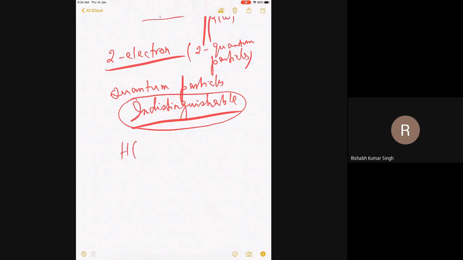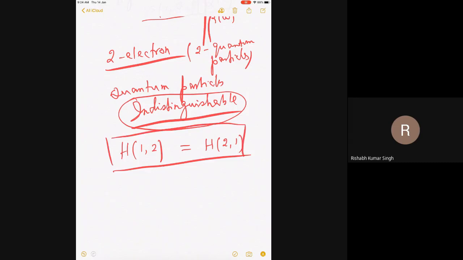So let me first write down the Hamiltonian for two particles. H of 1, 2. By the very fact that they're indistinguishable, I can write this as H of 2, 1 without any loss of generality. So that's a very important symmetry of the Hamiltonian, that the two particles are interchangeable. So whichever way you write kinetic energy of electron 1, kinetic energy of electron 2, potential energy, everything is interchangeable. So without even writing the Hamiltonian, I can argue that since they're indistinguishable, I'm now talking specifically of quantum particles, the Hamiltonian remains invariant with respect to the interchange of the coordinates of the two particles. I'm again talking very generally of quantum particles and not necessarily electrons.